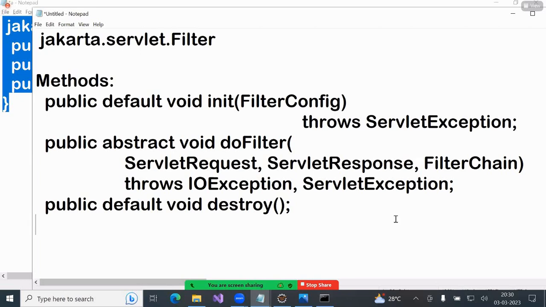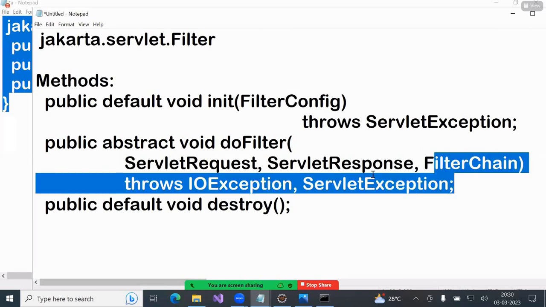Here, three parameters. FilterChain, one more concept is there. FilterConfig, FilterChain.